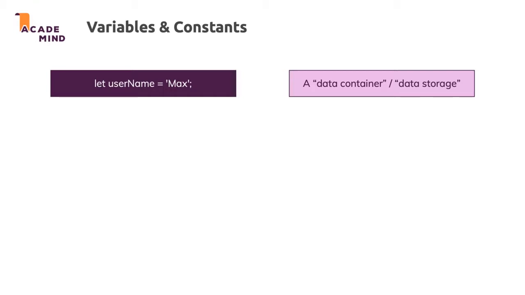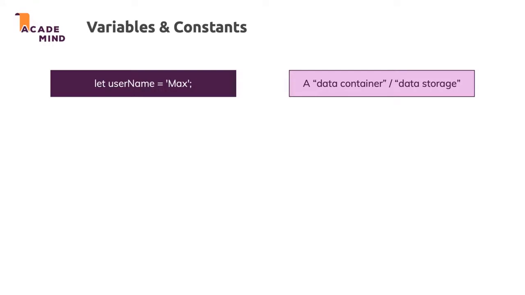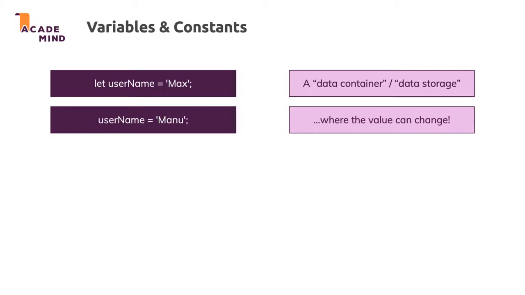So a variable is a data container which holds some data. And in JavaScript, we create a variable by using the let keyword, which you see here on the left, then a name of your choice with some naming rules in mind, which I'll dive into later, then an equal sign, and then the value you want to store in the variable. Now, with a variable created, you can also always reassign it and store a new value in there. So here I'm using the existing variable username, and I assign a new value to it. Now, I only need the let keyword, which JavaScript understands, if you introduce a variable for the first time. If you then assign a new value to it, you don't repeat that keyword. So you only need the let keyword to let JavaScript know, hey, here's a brand new variable my program will need. If you then use that variable thereafter, you do that without let. So a variable is a data container where the value can change. Doesn't have to, but often it will.